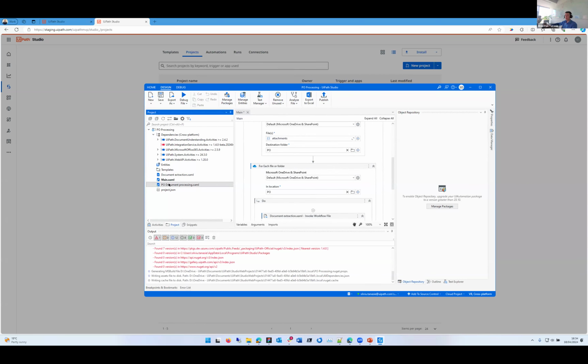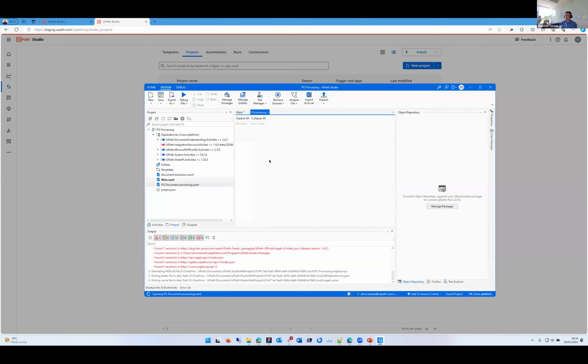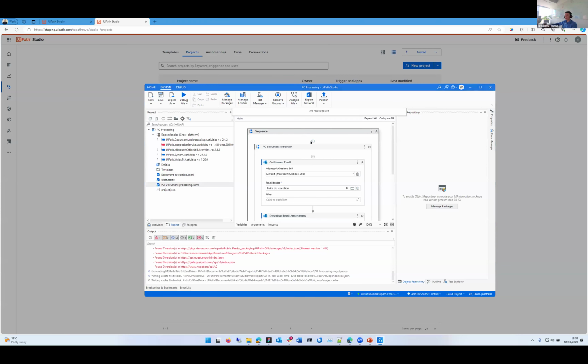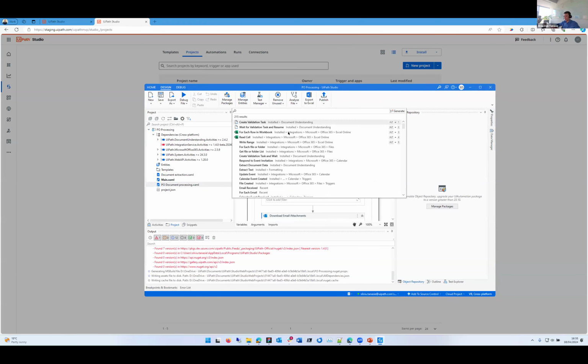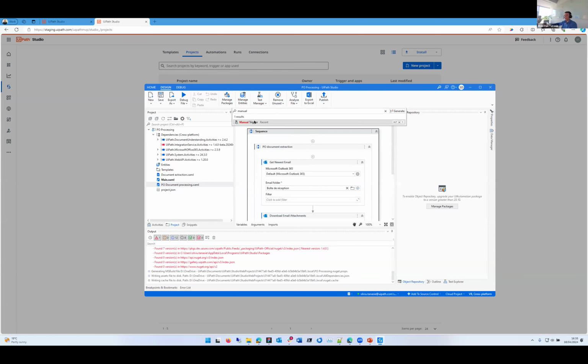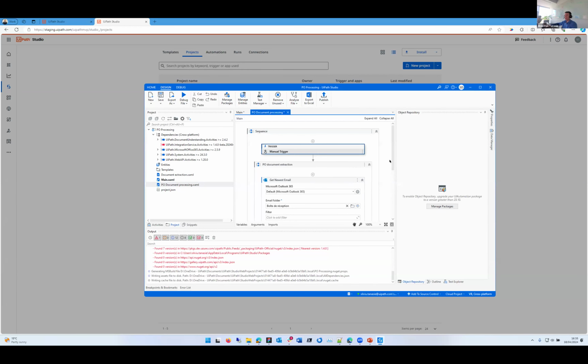Okay, let's check again. Make sure everything is okay. Probably here I should add a trigger as well, another manual trigger, so I can edit it later, because if it's an entry point, it should also have a trigger. And now that I'm done, I can go and save to cloud from here. If you noticed here down in the ribbon, save to cloud.